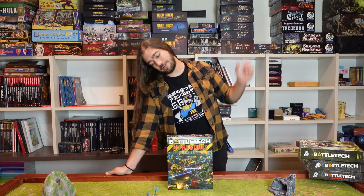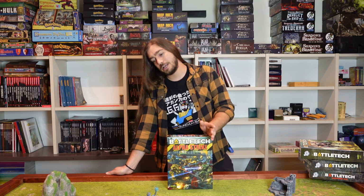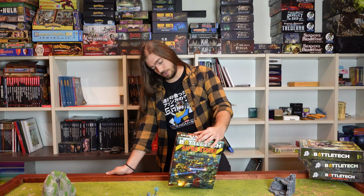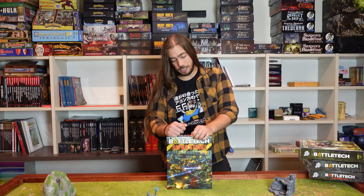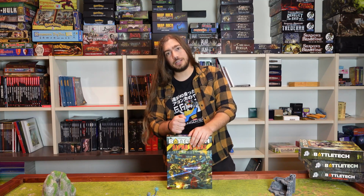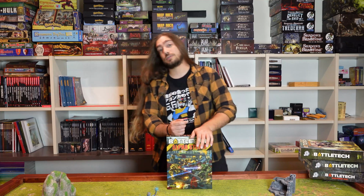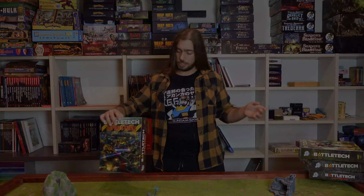Who knows? I haven't played an Alpha Strike game yet. I don't know if I'm going to like it. From what I could say, I think it's pretty fun and also quick to play, to be honest. I will have to try it out. So let me know if you actually think that this is a very good value for this kind of box, for the content of this box. Let me know. I think it's actually a pretty good one.